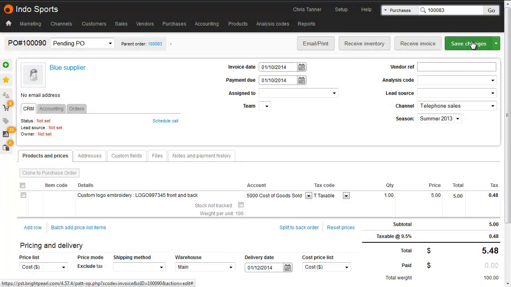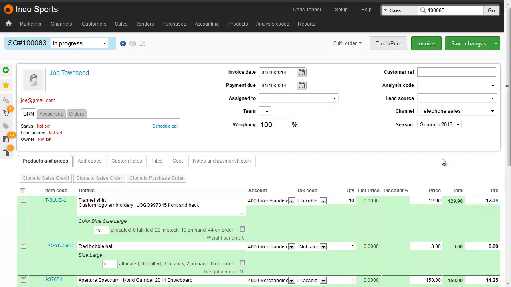You then place the purchase order, send it off to the supplier, and when the goods came back in, you'd go back to the sale and fulfill the sale. So you can see here that because the cloned purchase order is only linked to the original sale at the order level and not the line item level, you can add or remove products to that purchase order in any way you like.